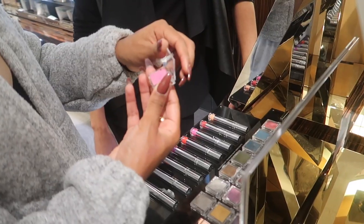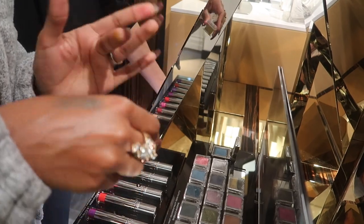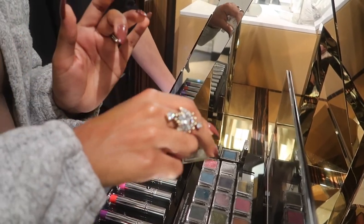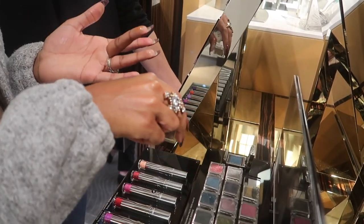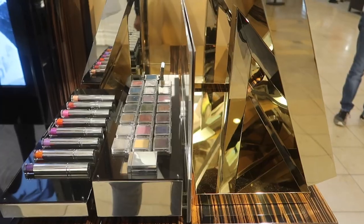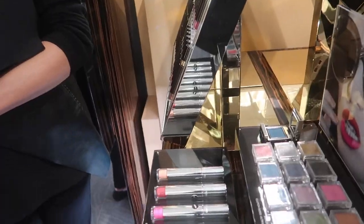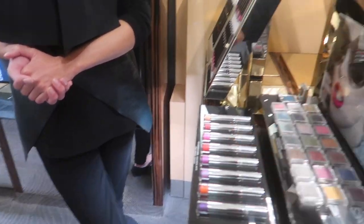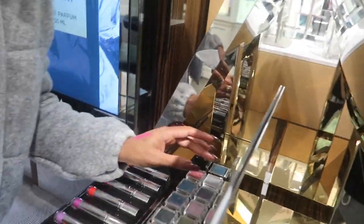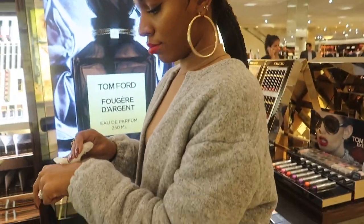It's an eyeshadow — just throw it in your bag, you know. I don't know which one to get but I'm getting one of these. You really don't do much with your eyes lately. I feel like I should. I think gold would look nice. Is that your final answer? Maybe I should get two — maybe I should get the gold and the pink. It's intriguing. Check the fit though!